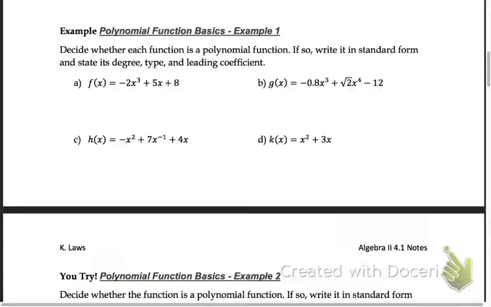So in the back of your mind, or hopefully at the front of your mind, if I can draw this without picking up my pencil, what do you think my domain is going to be every single time of any sort of polynomial function? Negative infinity to positive infinity. So with any of these, your domain is going to be from negative infinity to positive infinity.